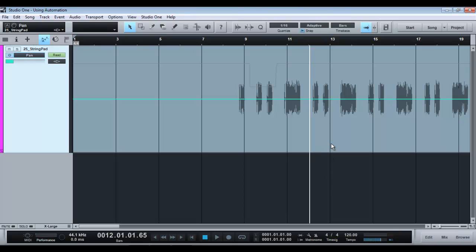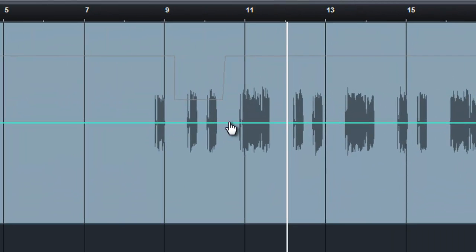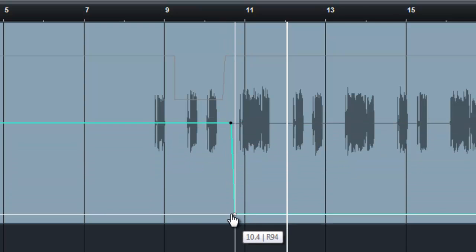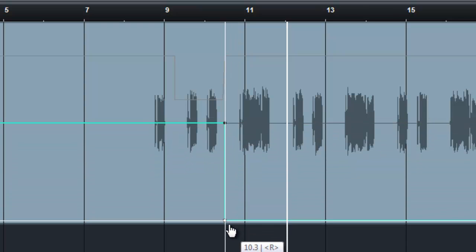So let's say this phrase, after our volume's been cut here, and this phrase here, we want to pan that hard right. So we go to our line at the center, we create our envelopes, and we drag them down. And as you can see, we're hard right at the bottom here.